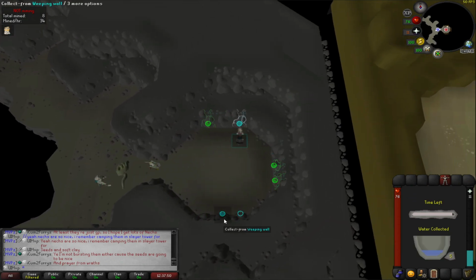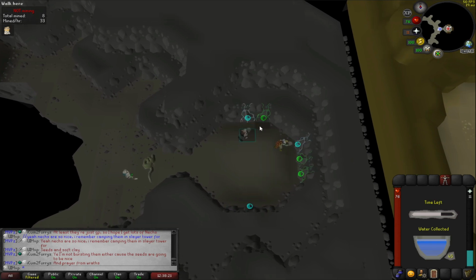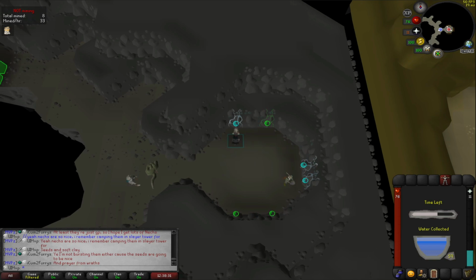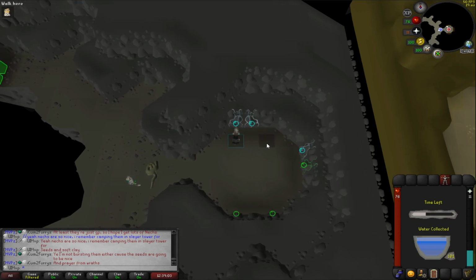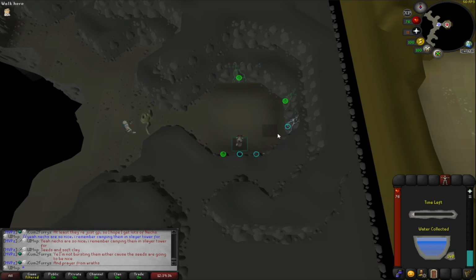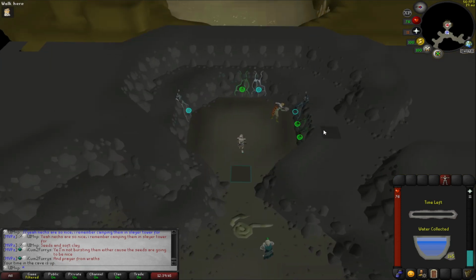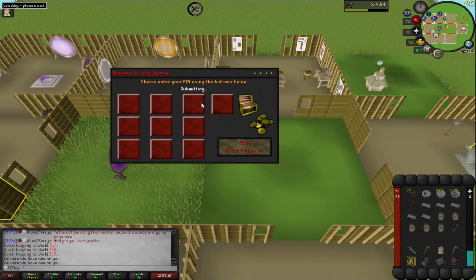But we're going to start where we left off, and we're going to go and do our Tears of Guthix and get some prayer XP. I think prayer is our lowest skill at the moment. Yeah, juicy bit of prayer XP. And now we're back in the house.